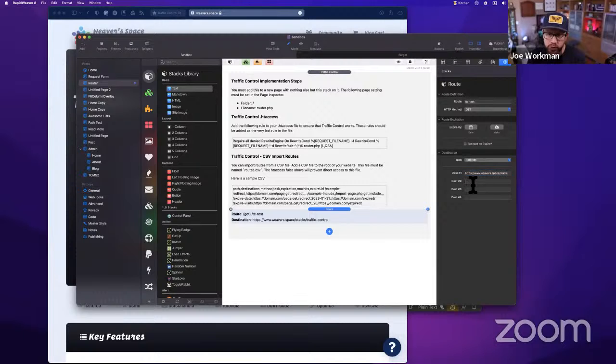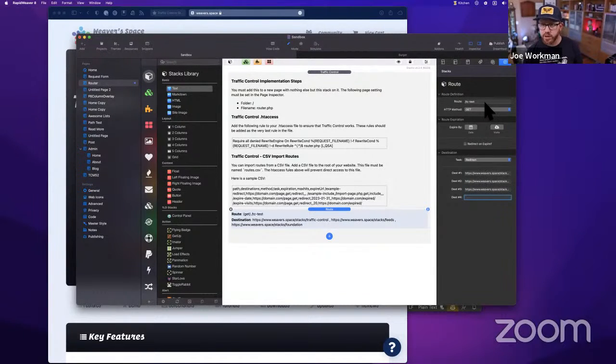Next up, you'll notice that we can supply multiple destinations. Why would we want to do that? Let's go ahead and add multiple URLs in here. All right, so I added 3 URLs.